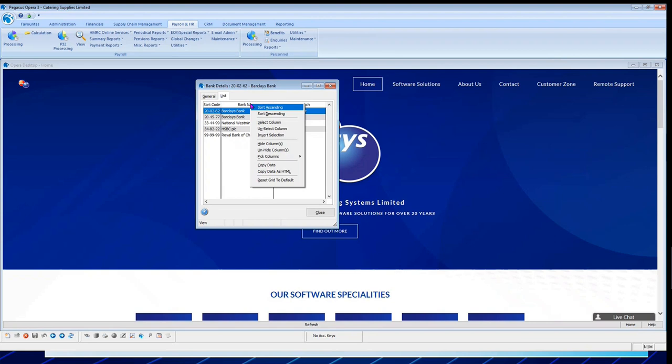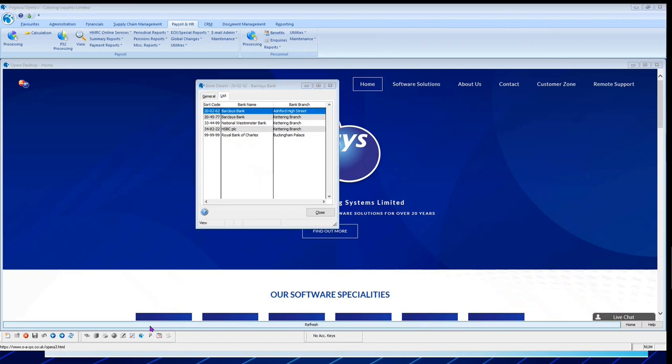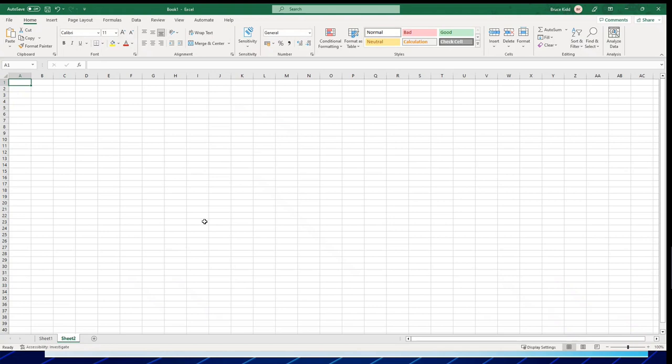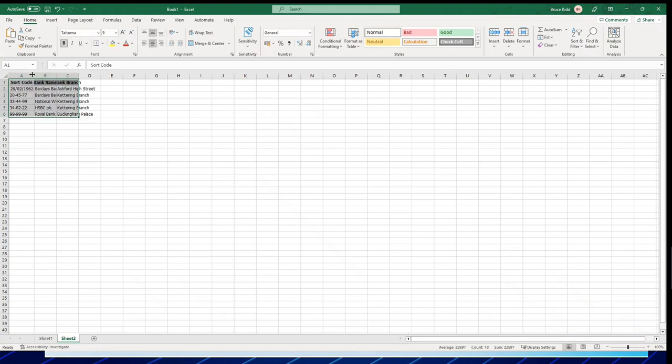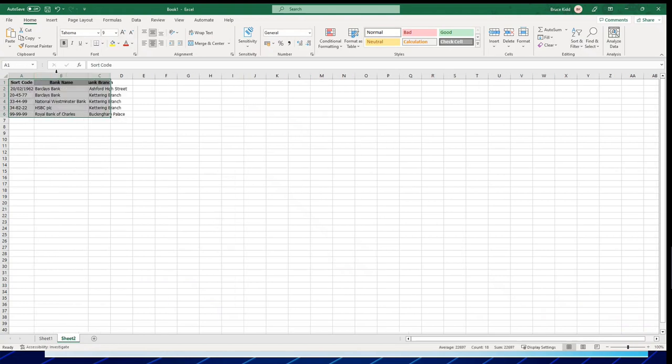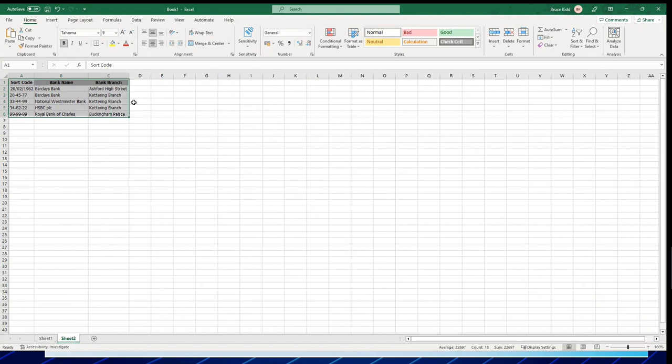Of course, you also have the ability to copy data from here and drop it into an Excel file very quickly for you to look at the information.